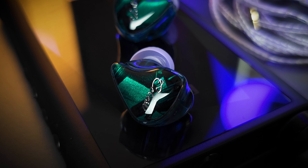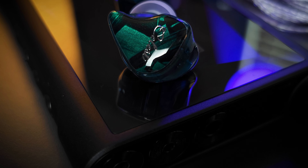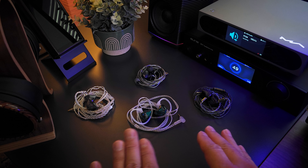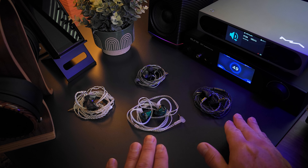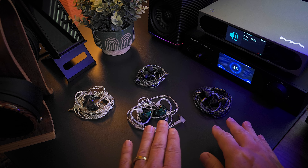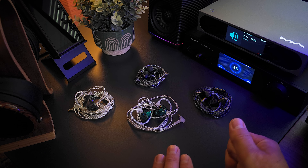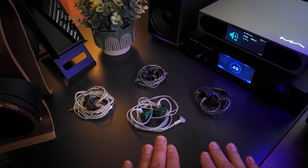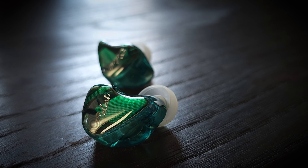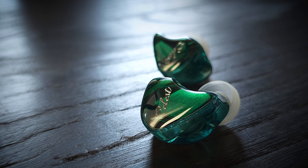It does, however, do some things pretty well, like bass dynamics. It also has very good upper mid-range clarity, and it even has a nice amount of upper treble energy, which helps with the air and shimmer. Just to sum everything up, I do still slightly prefer the original Wyvern over this one, because the original Wyvern's upper mids are already a little too forward for me, and they're even more forward with the Qing. Nevertheless, if you prefer a little more of a vocal-forward presentation, this might be a good fit for you. Both the original and the Qing do male and female vocals pretty well considering their price, but the original presents vocals in a more relaxed manner, which I prefer.